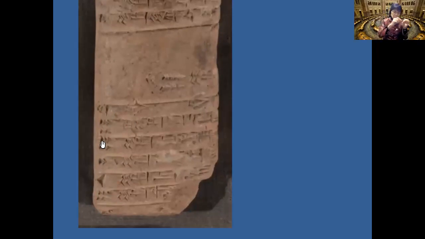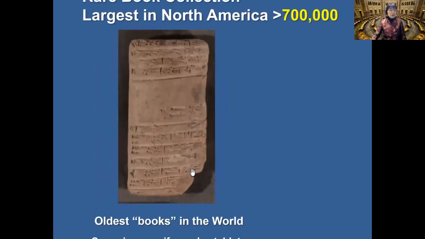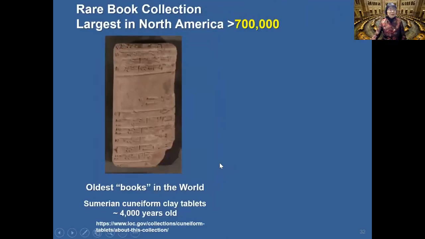So you have this wider start, and the other part of them becomes narrower and narrower. And this particular one is a book balance, an account balance. It's used by a CPA at that time. How much money do I owe you? That kind of stuff. If you're interested, you can go to this website. You can see more. This particular one, they said, is either 2200 to 1900 BCE. So it's about 4,000 years old.